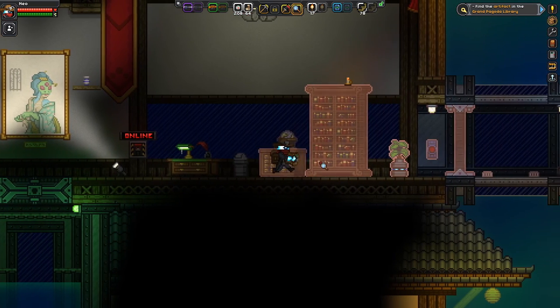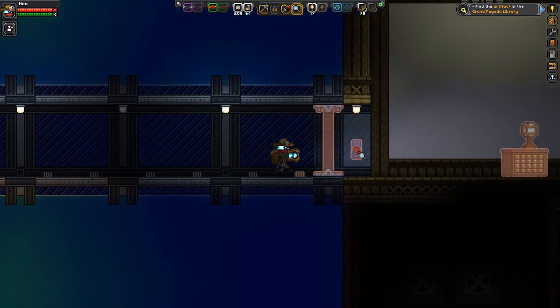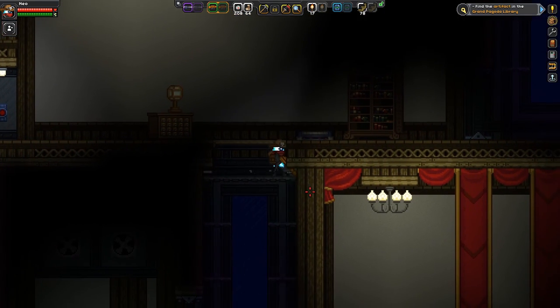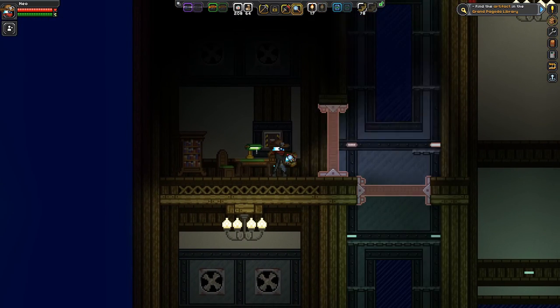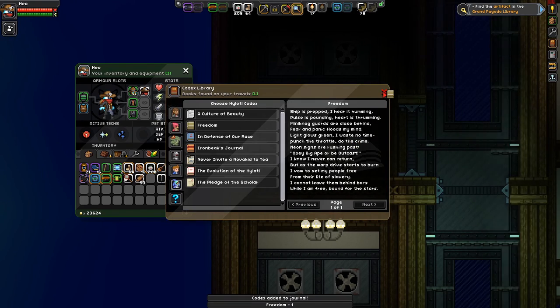They say we're below some thugs. Oh, no, no, actually, no, wait, sorry. This is the other room. I'm sorry, I keep forgetting. This is where we need to go, so weapons out. Let's go. Got a switch here. Got a bookcase. Got another codex. This one's called Freedom. Again, pause if need be.